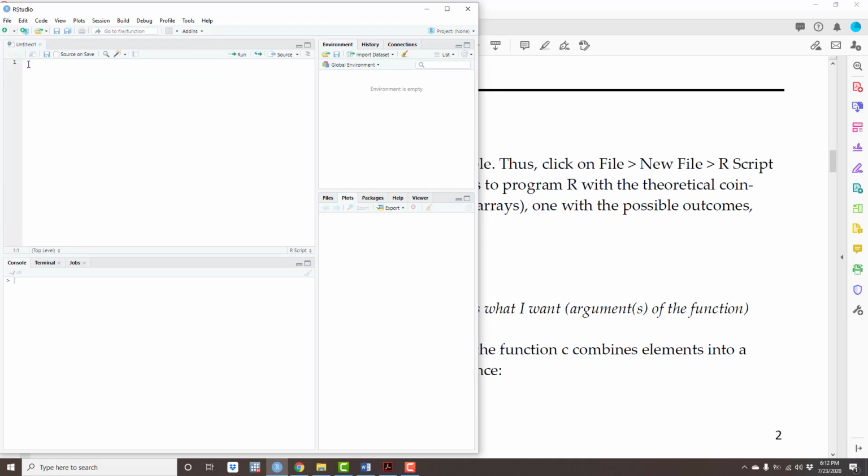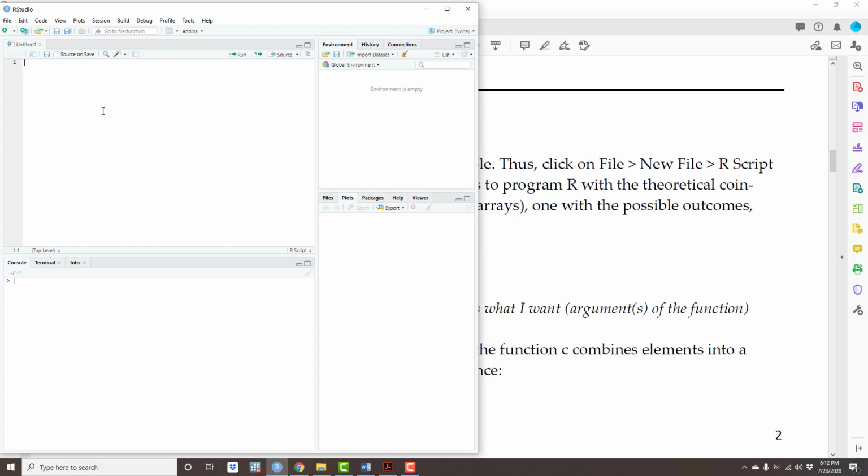I can write my commands here in the so-called script file, or I can write my commands directly into the console. However, I can save the script file. Therefore, if I want to run the same commands again, all I have to do is open the script file that I saved.